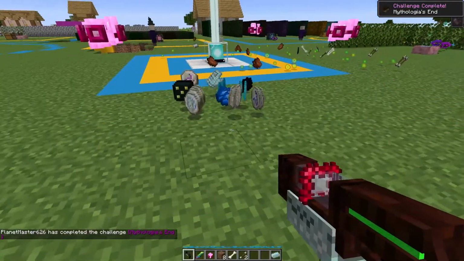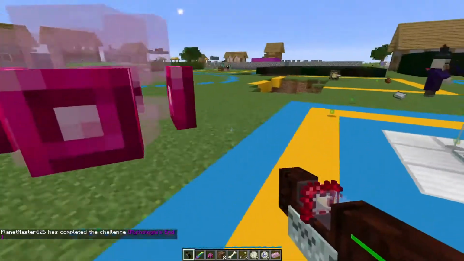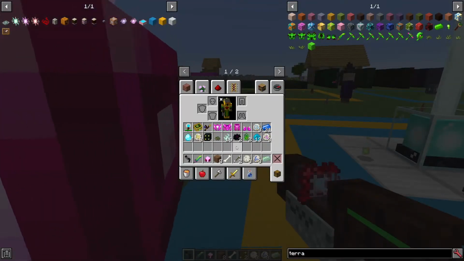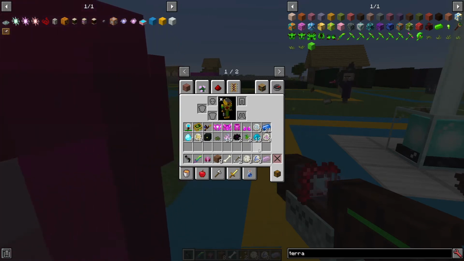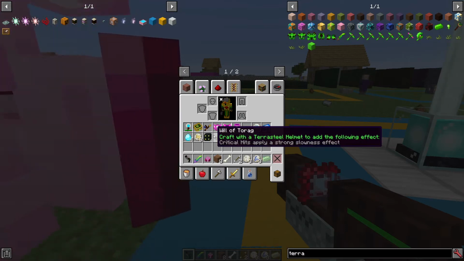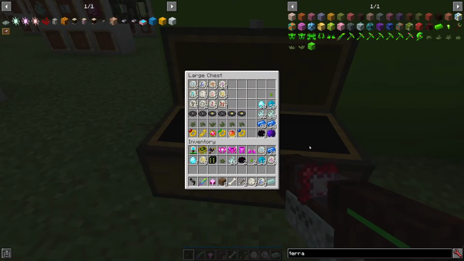You can see all of his drops have dropped. Let me just scoop all of it up and check my inventory. So in one fight, I got 16 Gaia Spirits, Mana Pearls, Mana Steel Ingots, Runes. I got Overgrowth Seeds. I got a Will of Torag and a Dice of Fate. So that fight was my 7th time fighting the Gaia Guardian, and this is all the loot I got from the first few. So let me dump all of my current stuff in.